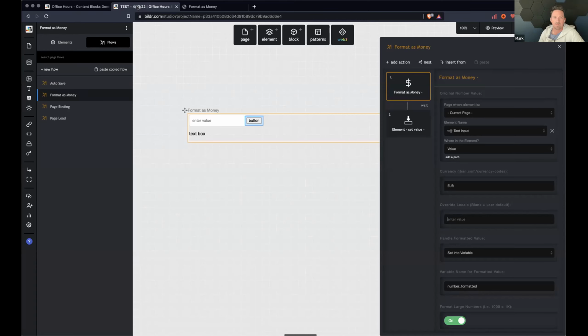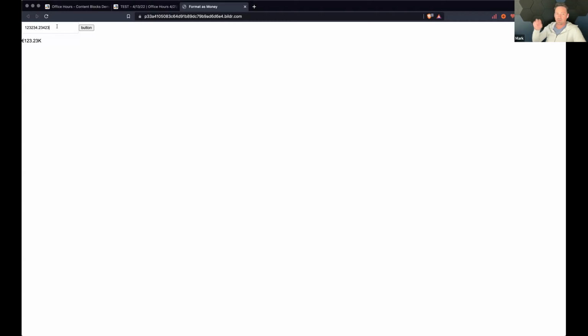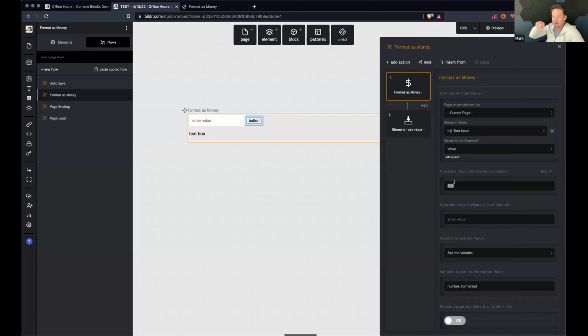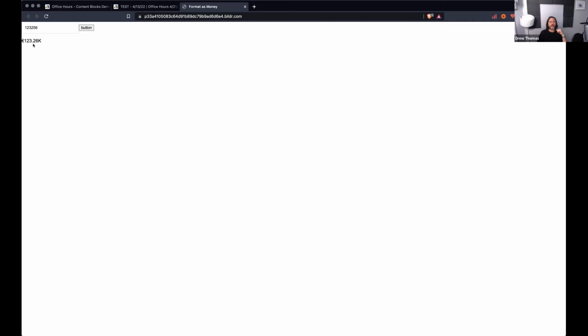So if you did in the input where you type the number in, if you put like 123,255 or 256, what does it come up with there? Well, to format this as money, it's going to come up as $123,256. Well, that's what I was looking for. So it did do the round up, 0.26 there, which is cool. It took the 2.5 and turned it into 2.6 because it had a 6 after the fact. That's where I was wondering if it's doing round up, round down. I'm assuming that's built into the JavaScript.